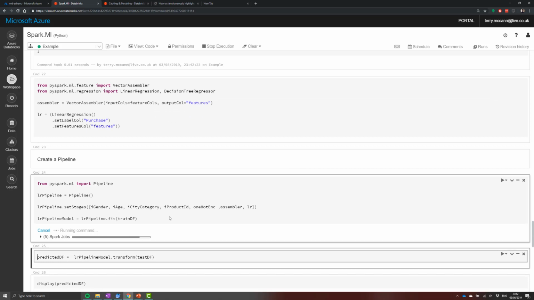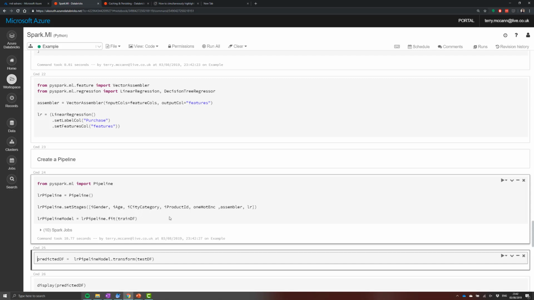And this pipeline is basically going to do all of these steps one after another. So I'm importing a pipeline, then I'm setting the stages. So do all my string indexing, then do my one-hot encoding. Then I'm going to do what's known as a vector assembler. And this is because SparkML does machine learning across a single column of one large vector. And then the last thing I'm doing is importing my model, which for me is that linear regression model in that cell at the top of the screen.